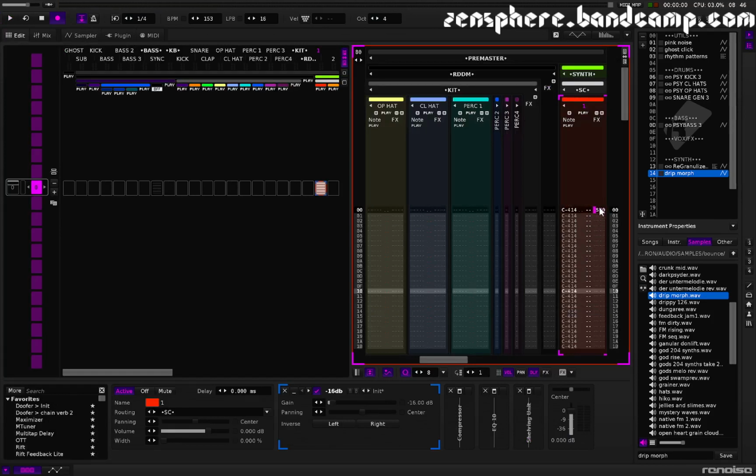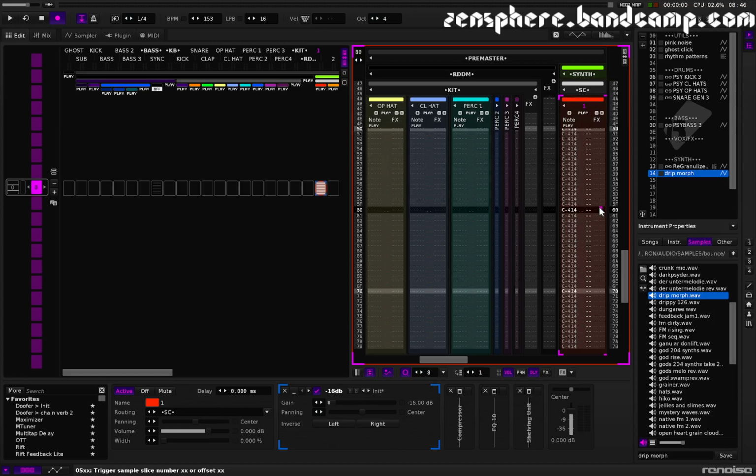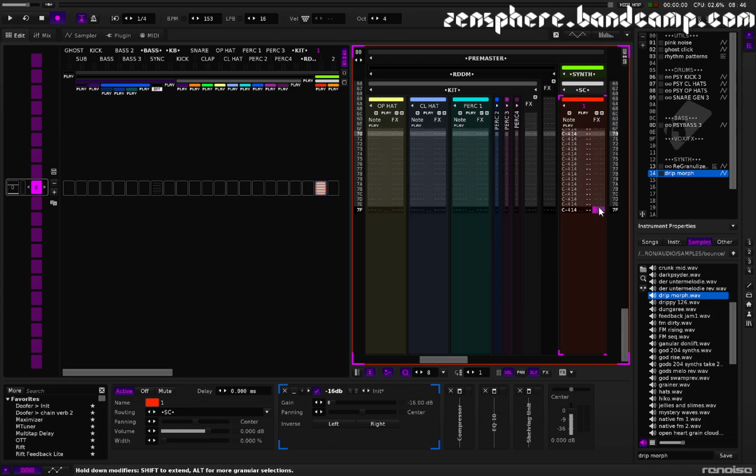So what we can do is put this to S00 and then go to the endpoint of our pattern, and we'll put SFF in.